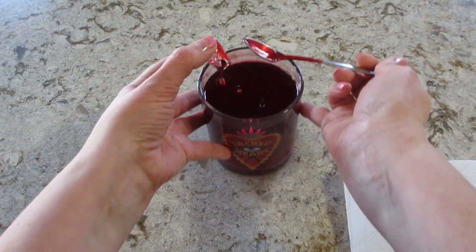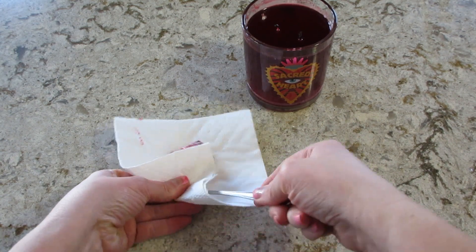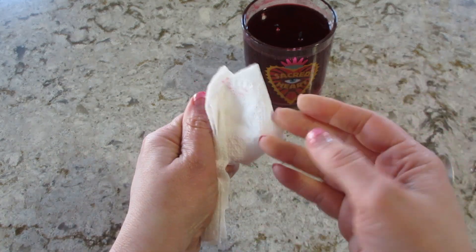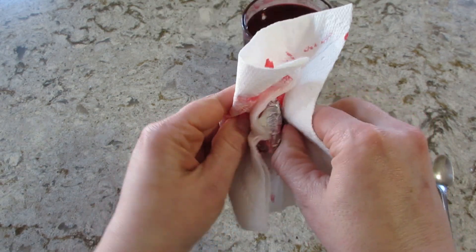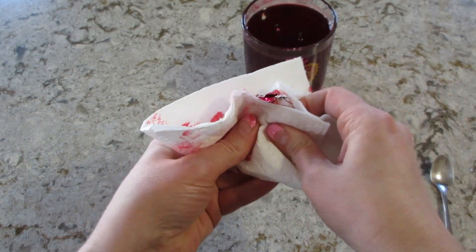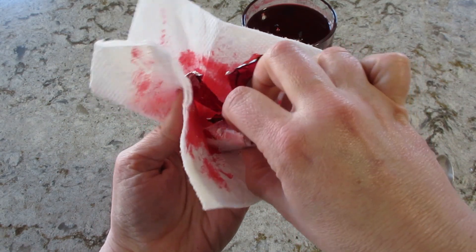There are four different rings and four different necklaces that you can collect — you can see them all pictured on their website. This candle smells really good. It only has three scent notes: raspberry, orchid, and vanilla. I could smell a little bit of the floral, but it has that sweet aspect to it too, so I liked it. I thought it was a good smell.